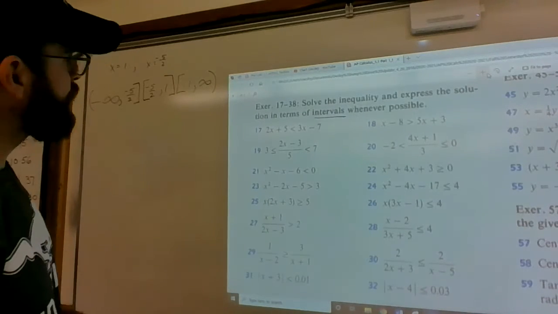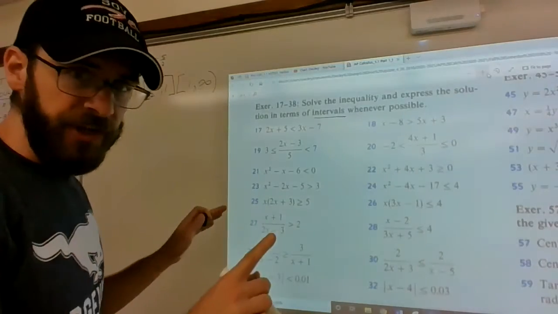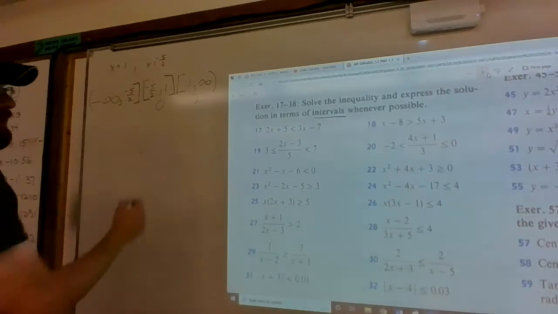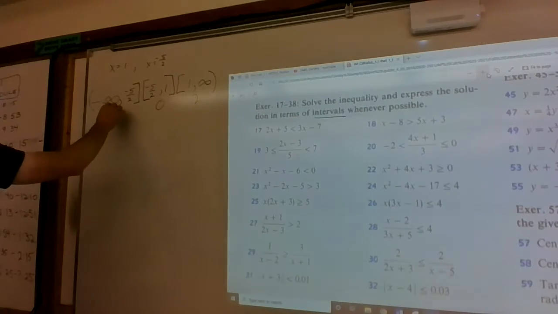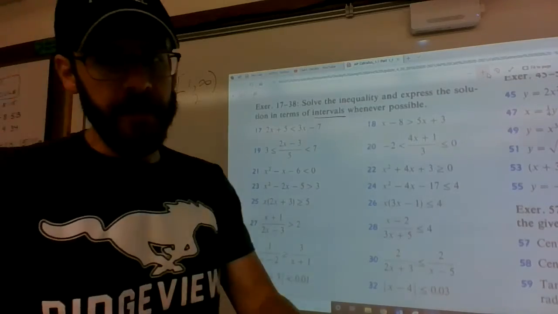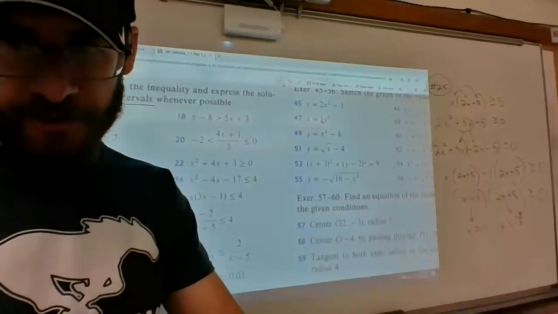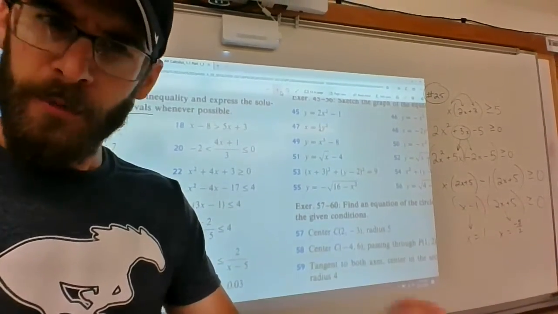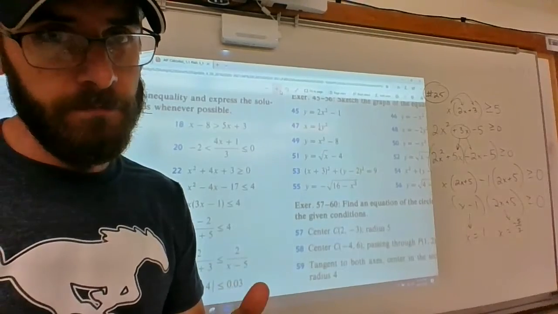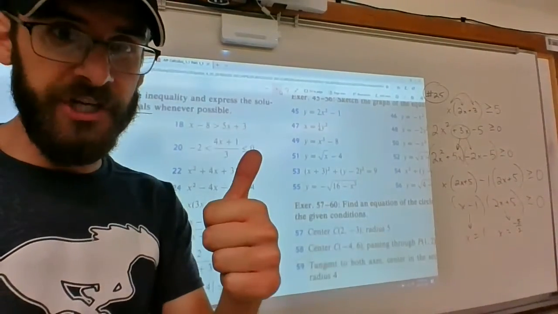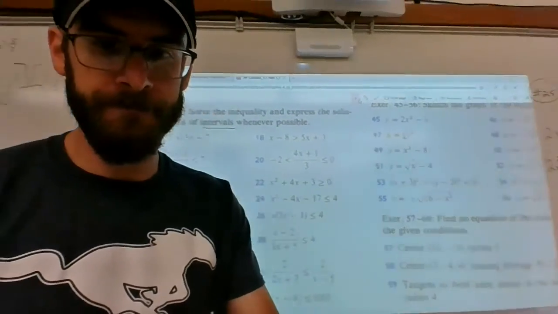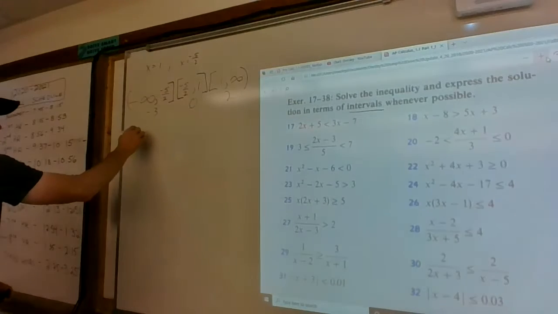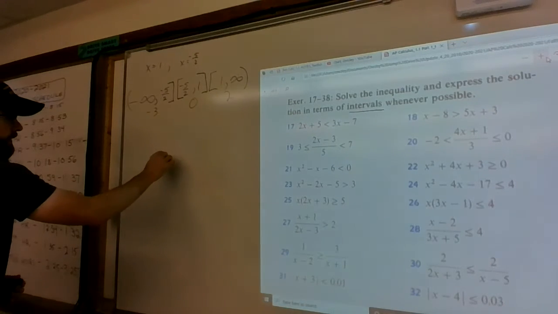And your job is you're going to select a point within that region, within that interval. So 2 is between 1 and infinity. 0 is between negative 2.5 and 1. And negative 3 is right there. And what we do is we plug it in to that inequality over there, the x minus 1 times 2x plus 5. When we multiply those together, is it greater than or equal to 0, or is it not? The places where it is, we check that off, and that's going to be part of our solution. So let's see here. This one.